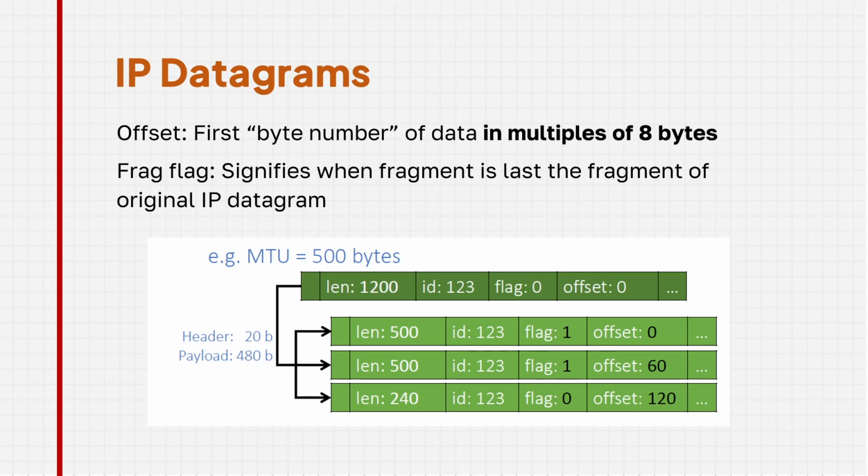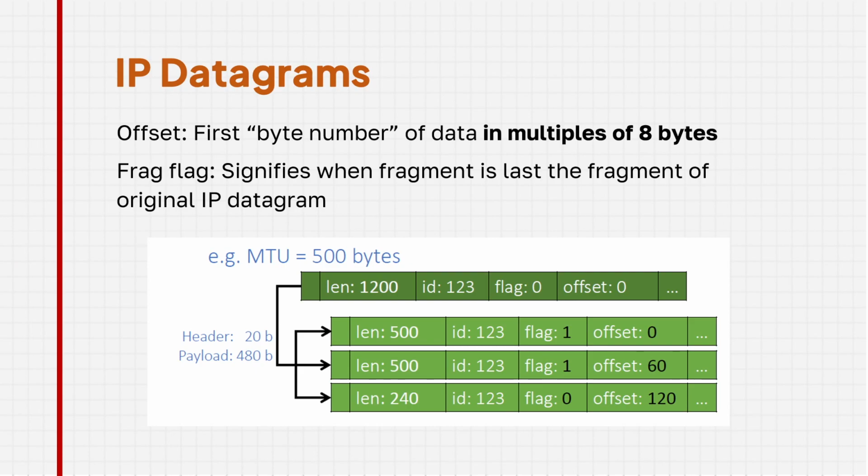Okay, now when you do fragmentation, there are items that you need to keep track of. Actually, three items, sorry. First one is the identification field. This will be the same as the original IP datagram. Okay, the ID should be the same. Second one, there's something called a flag here. So the flag tells you whether the fragment itself is the last part of that IP datagram or not. Okay? So if it's not the last one, we put 1.